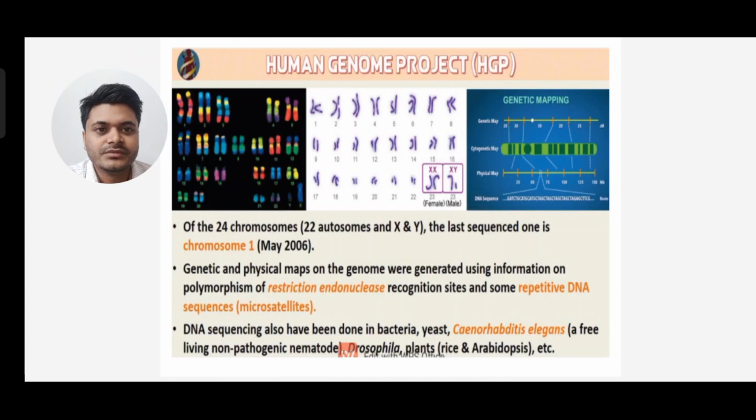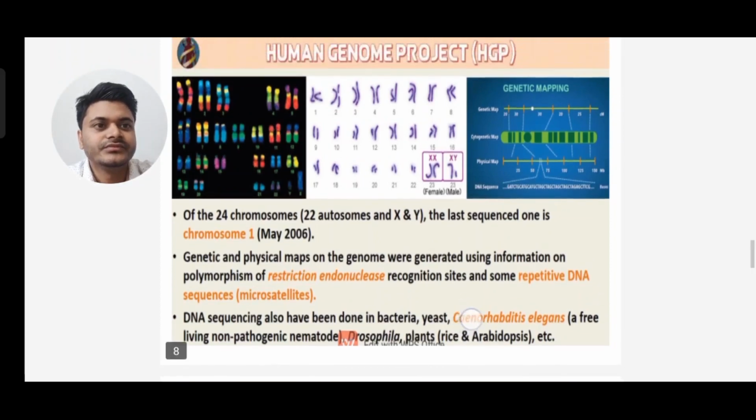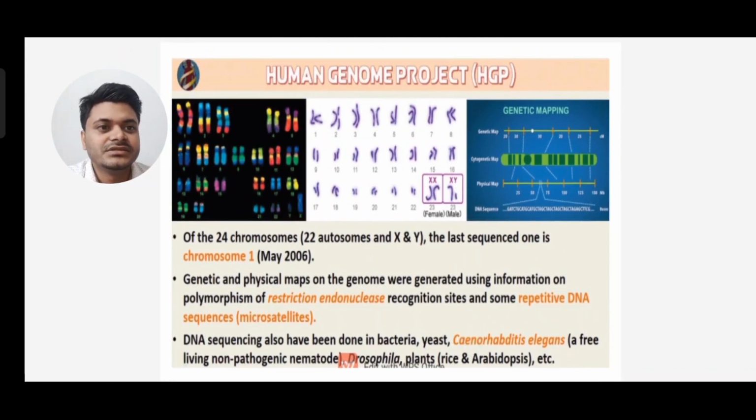There will be a total of 46 chromosomes, that is 23 pairs. You can see in the center that out of the 23 pairs, 22 pairs are the same for male and female. Only the 23rd pair differs: XX is for female and XY is for male.